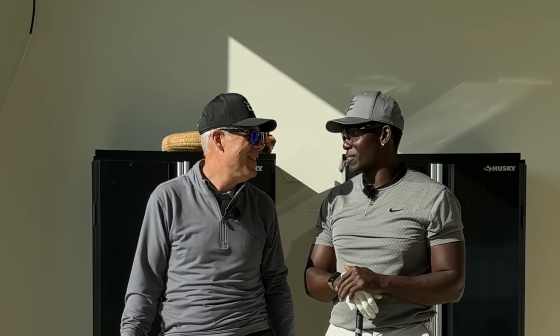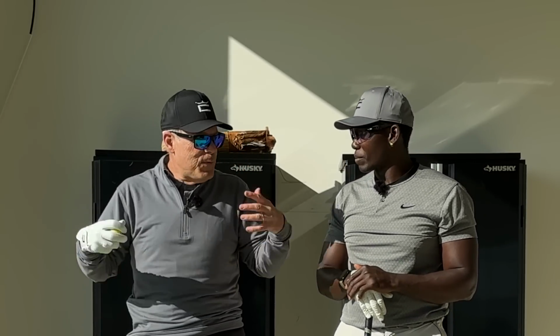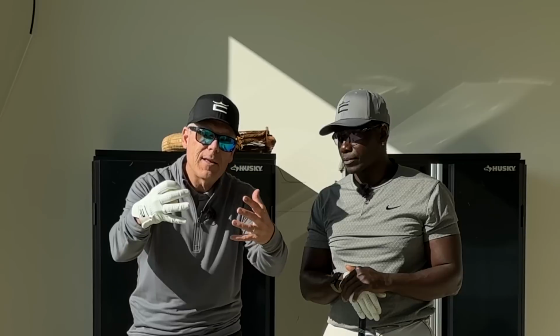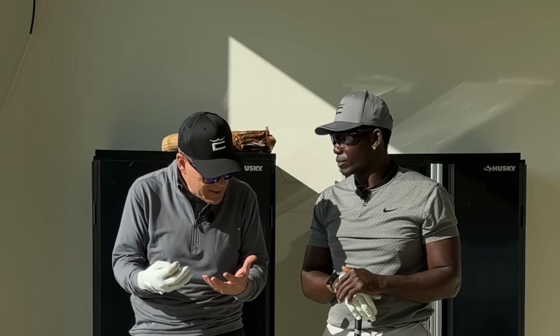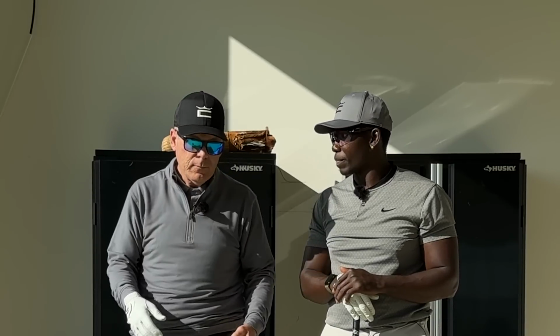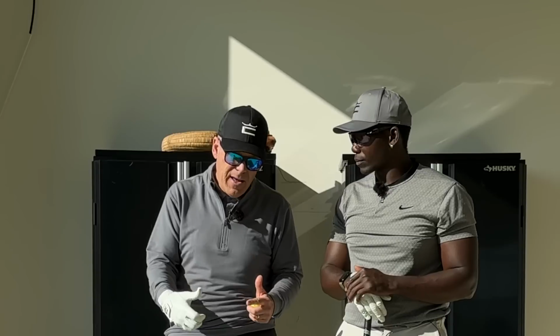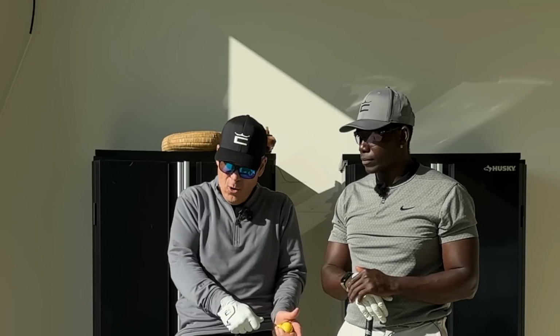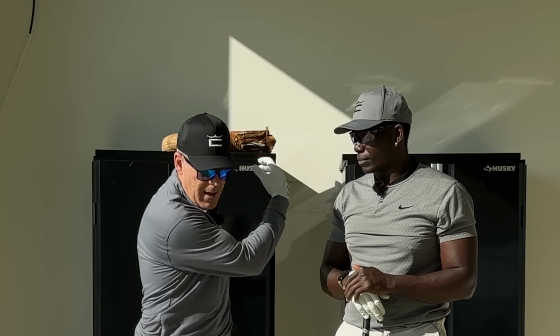How sweet is it? That was the best shot I've ever experienced. Come on, man, we could only dream of having stuff like that. I mean, it's fun when all of us can hit the ball the satisfying way. And it never feels satisfying when you have to steer it or feel like you're saving it all the time. It's just out of the way, out of the way.